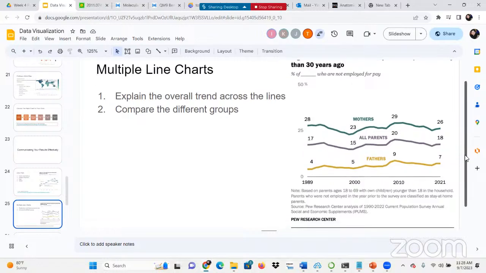If you compare these lines, as you see, the percentage of mothers who are not employed is decreasing, and both parents not employed increased a little bit also, and the percentage of dads who stay home increased 3%. So the increase of this one is bigger than the other two lines.